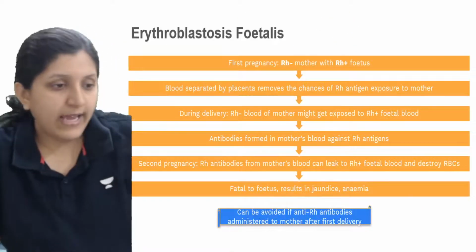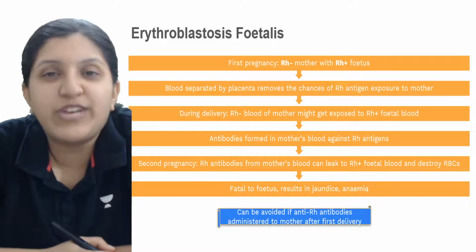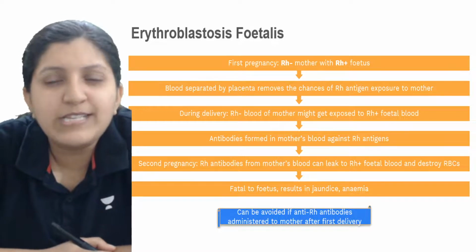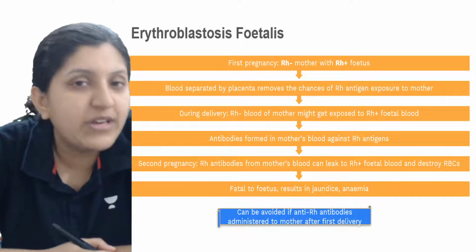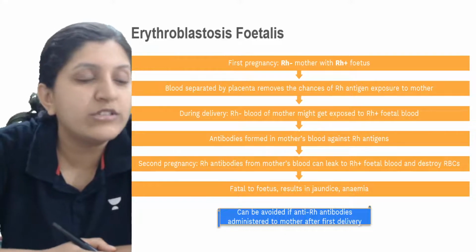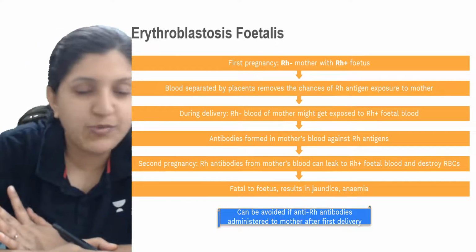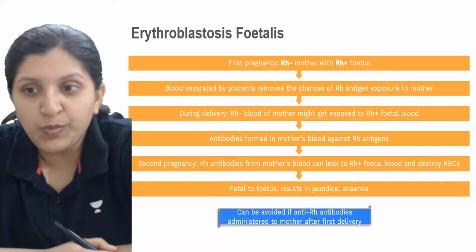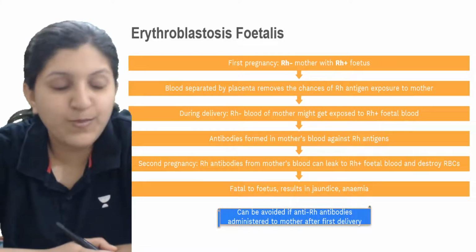There is one more thing which is mentioned, and that is erythroblastosis fetalis. This is the case of pregnancy. During the first pregnancy, there's not much difficulty associated as such, but certain precautions have to be taken. In the first pregnancy, the mother is an Rh negative mother, but the child growing in her womb is the positive one, so that is an Rh positive fetus.